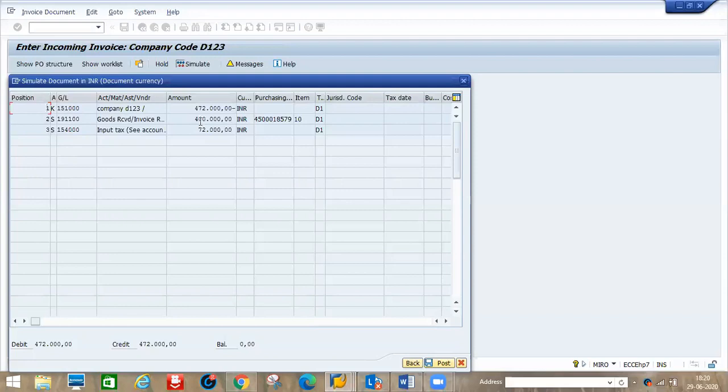The vendor payment is 4 lakhs, and both together is 4 lakh 72,000. See here minus: that means we will make the payment to the vendor, so it will be deducted from my account. That's the reason it is showing minus. Understand, right? Yes, sir. We'll close this and you submit.